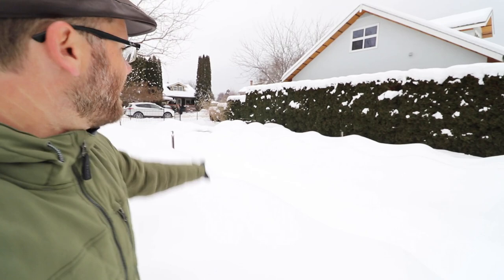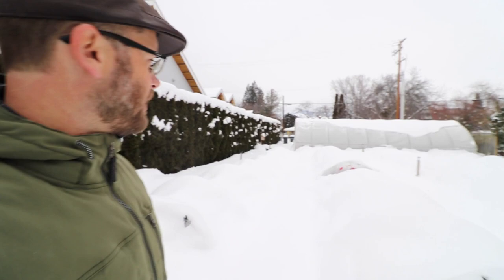The nice thing here — and I've mentioned this a few times — is when you space your low tunnels apart by at least one bed, you don't get them collapsing in on the sides. I don't really want to uncover these because that would be a lot of work, but I can see that they're intact and the frames are all there. The crops should be more or less good by the time we want to get into them, which will probably be late February when we'll hopefully have the snow melted and we'll uncover these and potentially start harvesting crops.